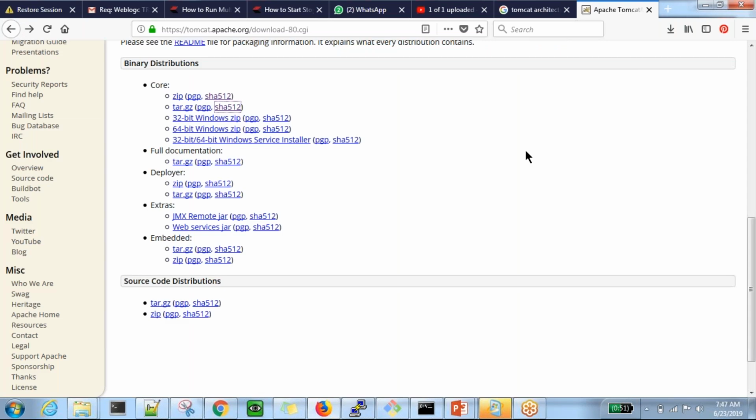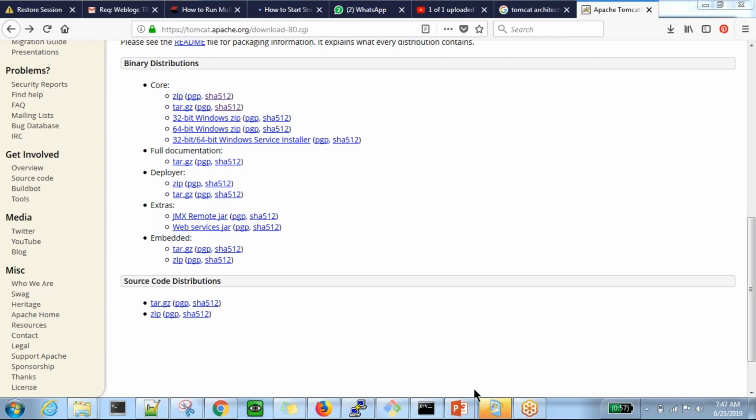That is for SHA. The same way there is PGP, but PGP is a little tricky. We'll see that later in the next session, in detail with step-by-step commands. Anyway, it is not compulsory or mandatory, but you should verify when you are going for production, right?